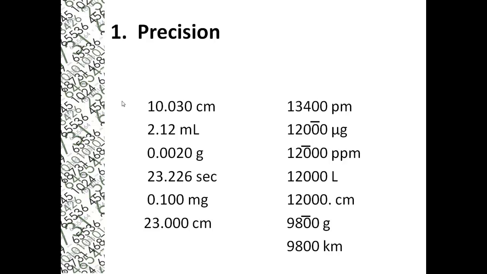In talking about precision, we can see some examples here of what we're talking about. But when we're looking for the precision of a number, precision is the rightmost non-zero integer, or the digit that has a line over the 0.